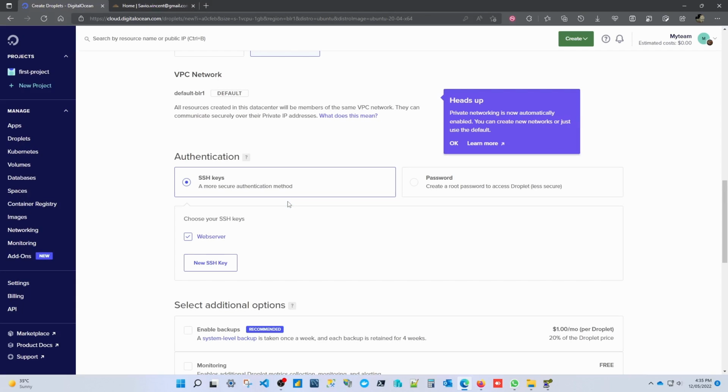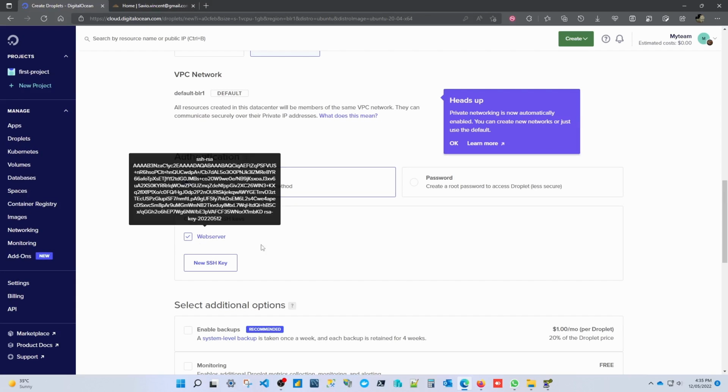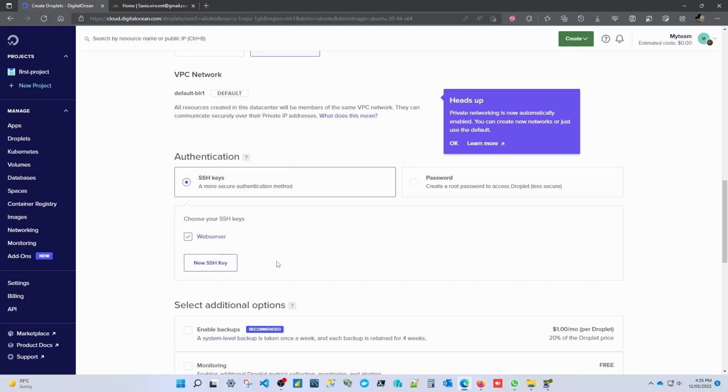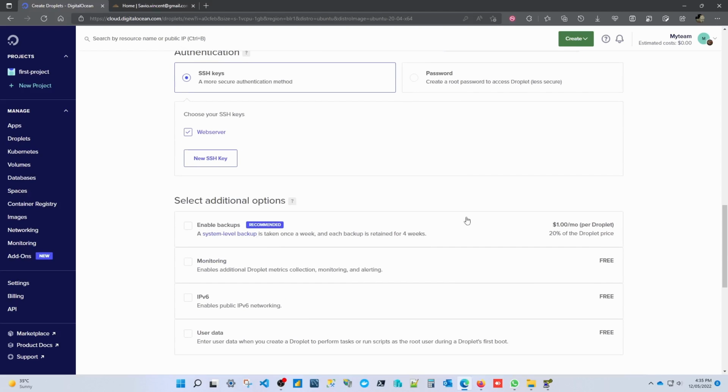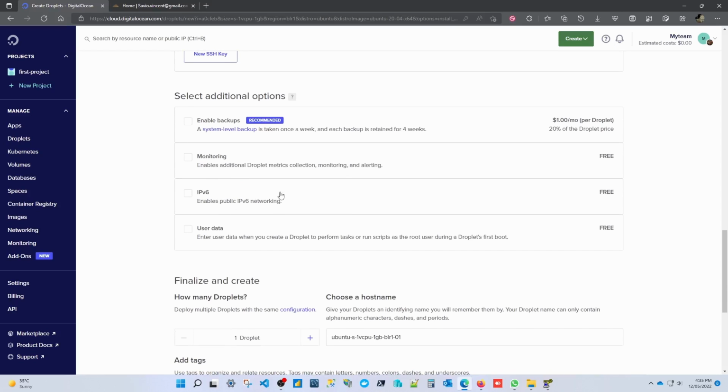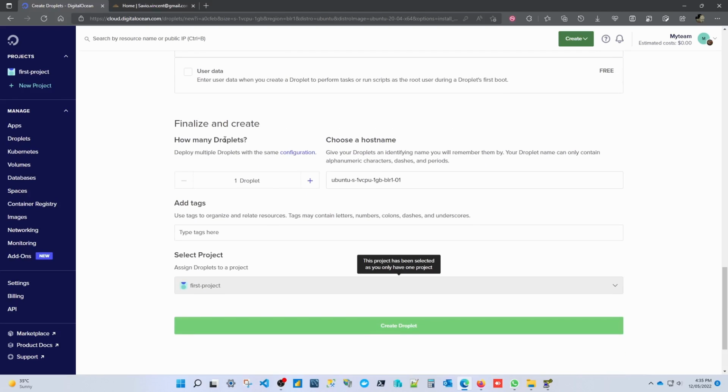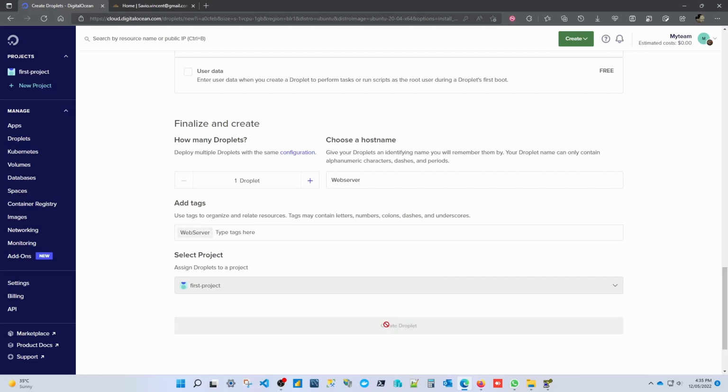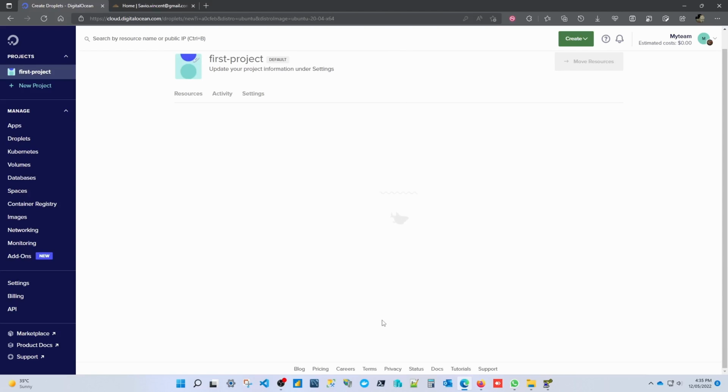And click it. Okay, so just save over there. We'll put the tick mark, and we go for the next. Backup will cost you, but for testing it is not required. Monitoring is free, you can put it. IPv6 we are not using. Scripts is out of this demo. Okay, how many droplets do we want? Type one, and we'll give it a name, web server. If you are using tags, give it. But tags are useful mostly when you have many droplets and require them for filtering. Then click Create Droplet.